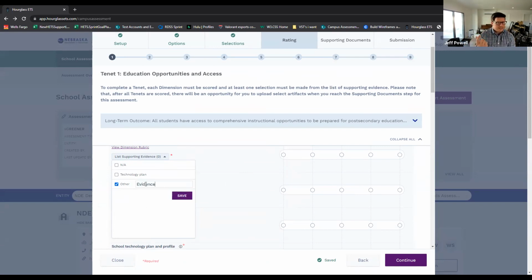And one of the things, and again, this is really the purpose of the pilot, is for us to help learn. And by us, I'm talking about really NDE, and we support NDE. So we want to make sure that NDE figures out what is actually happening out in the field. And then if everybody starts picking some new type of evidence and we see that, then we can just go ahead and add it for that particular dimension. So that's part of where the pilot is actually very similar to the UAT experience, where we want you to get in there, do it, give us feedback, and then we can be immediately responsive to your feedback.